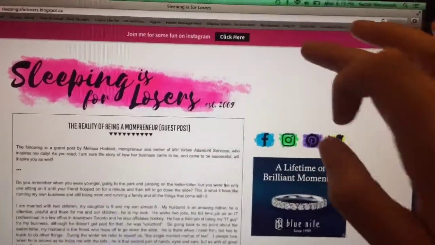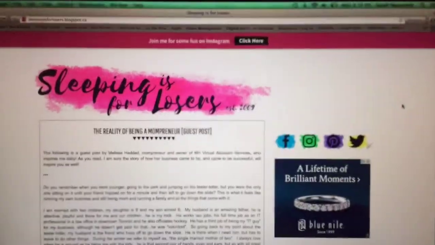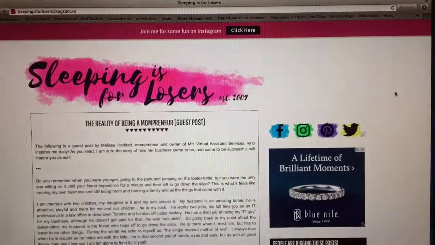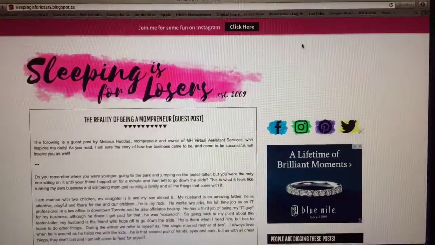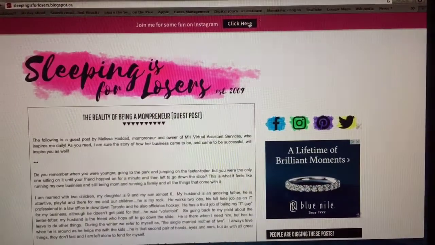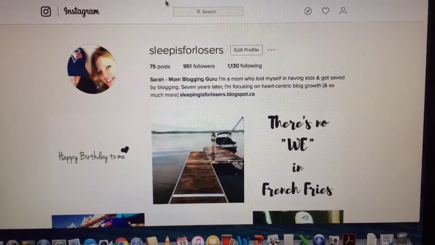Now, at the top of my blog, you'll notice this bar. This is a hello bar, and if you Google hello bar, you'll find it very easily. It's free, and it allows you to direct people to certain places. For right now, I'm directing them onto my Instagram, but I'm actually going to get rid of it right now. So just give me 1 second. You can see, it took me right to my Instagram. Isn't that awesome?